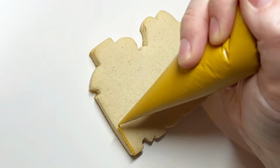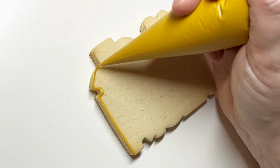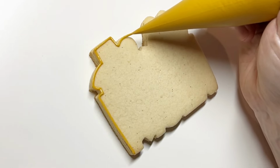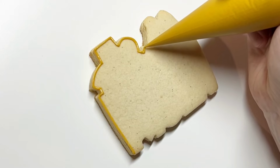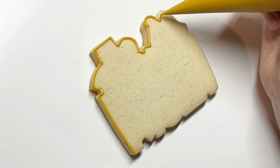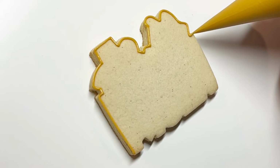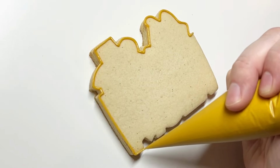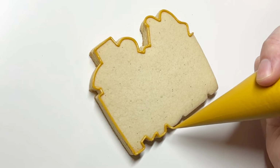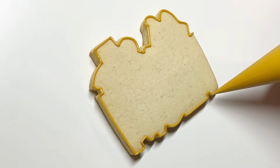So up next, we have our first hand lettered plaque. I have two hand lettered plaques in this set. When you buy a cookie cutter, it inherently has a design on it, unless it's a basic shape, like a circle or a square or a heart. But if it's something like this, it has a design which the person who made and sold the cookie cutter created themselves. When you buy the cookie cutter, you buy the rights to use that design. So in this case, it is hand lettering, and by purchasing the cutter, I've purchased the rights to recreate the hand lettering. The way I do that is I project the image of the sketch from the website onto the cookie.